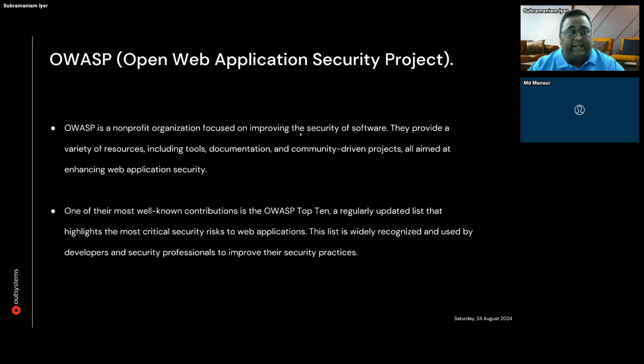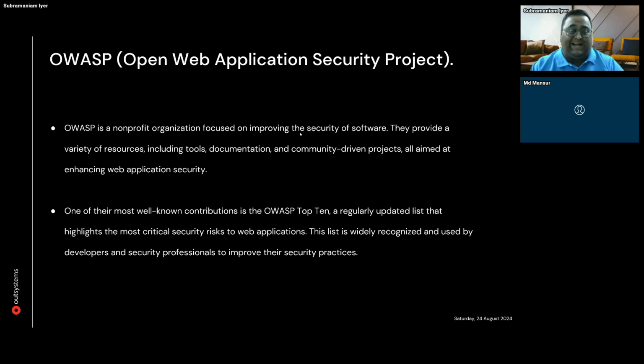Now, what does it take to build a secure application? We need to start somewhere. We need to figure out the best practices from the industry standpoint. The Open Web Application Security Project, OWASP, is a non-profit organization that defines the best practices for enhancing web application security.